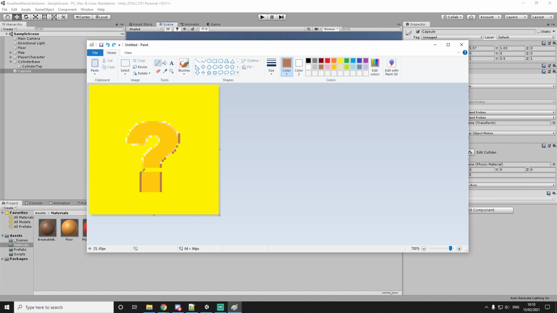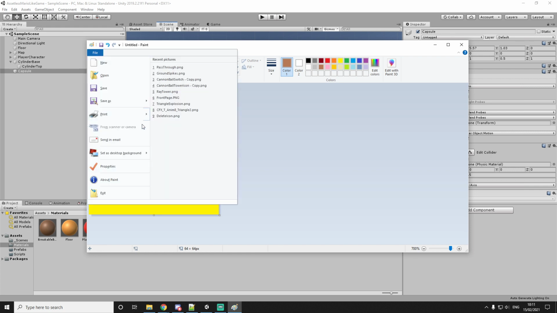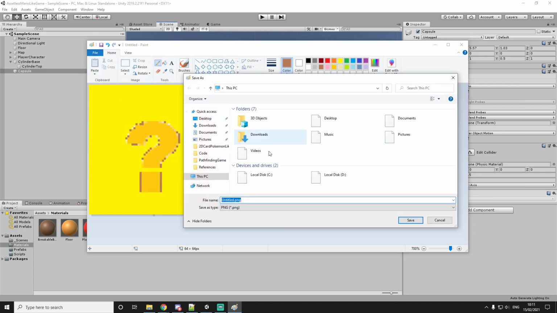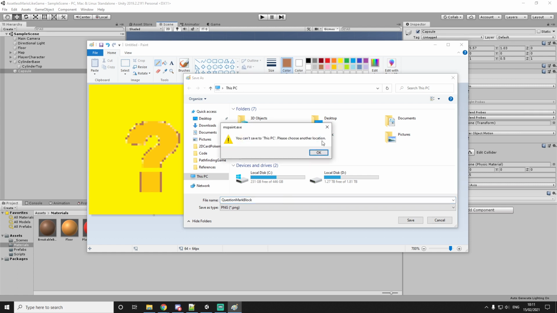Oh, and this turned into a quick paint session. I kind of want to do this because all of the other sessions we go straight into programming. But I feel like preparing the assets first, and then moving into programming after the assets are done, is just a little bit of a fresher thing as opposed to everything that we've done so far. So let's just call it the question mark block.